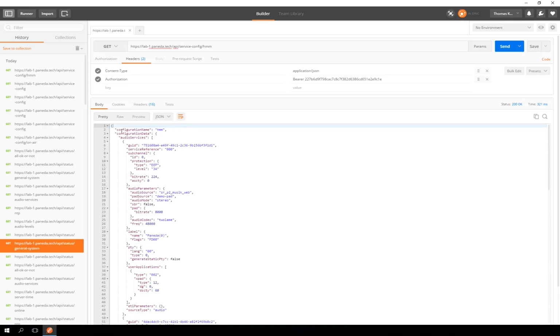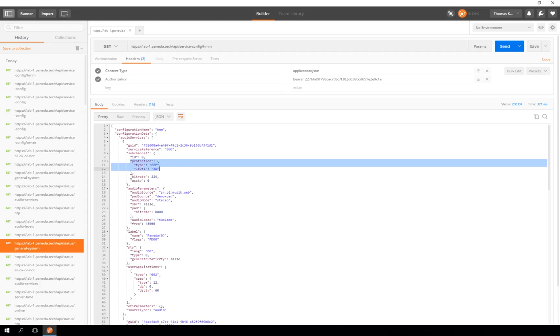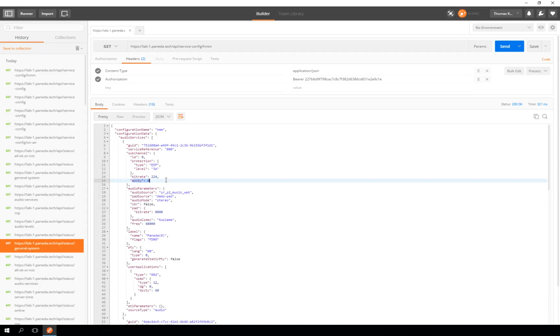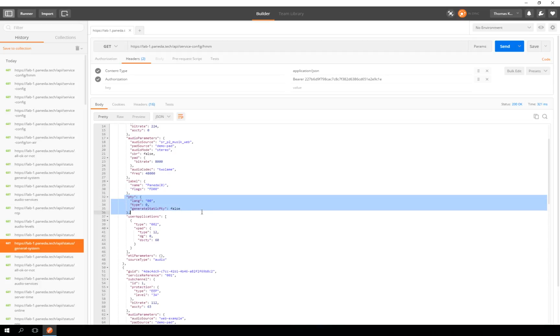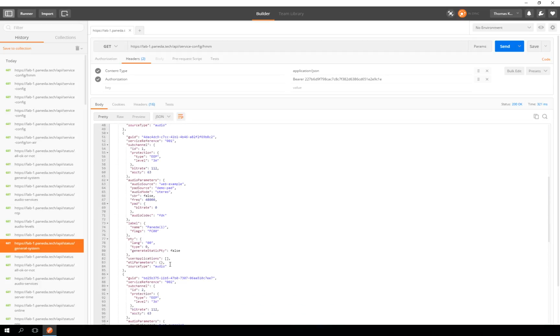So we have an array here of audio services, unique identifier, nothing to care about. We have the service reference, subchannel ID, protection type, the bitrate of the service. This is a normal DAB service. If you have 63 here, you have DAB+. We have the audio source, the PAD source, audio mode, etc. Label, flags to generate a short label, the PTI codes, etc. So you have all the information for the service here.